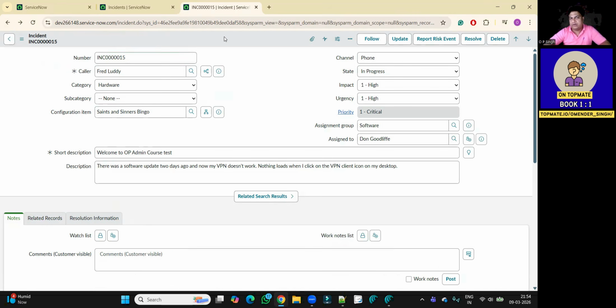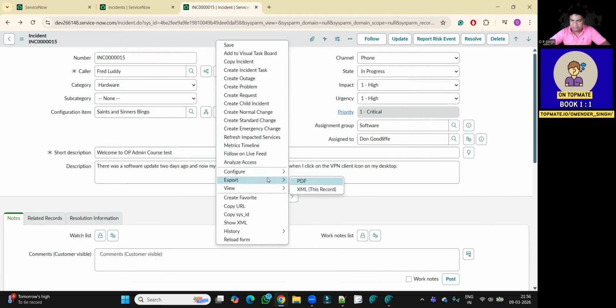Save is simple if you want to keep control on this particular form. But let's say a service desk agent is working on incidents. He opened the list, opened one form. Once he's done working on this incident, he just clicks on update and it will redirect him to the last loaded list. Just for the sake of easiness, we have this. Otherwise, both do the same. The only difference is save keeps the control here, but update saves the data and redirects you to the last loaded screen. As simple as that.